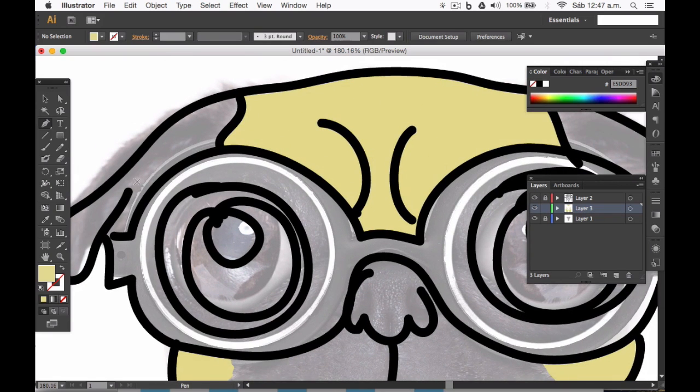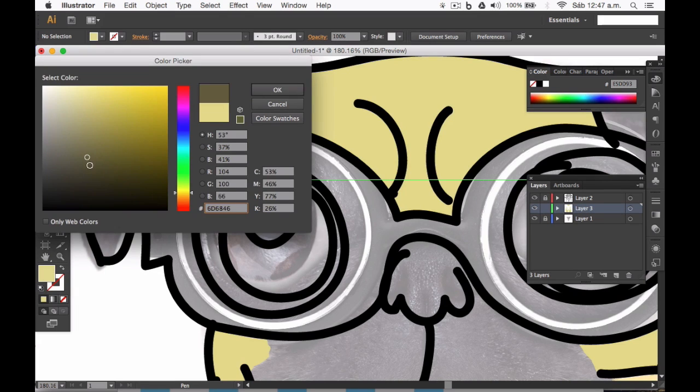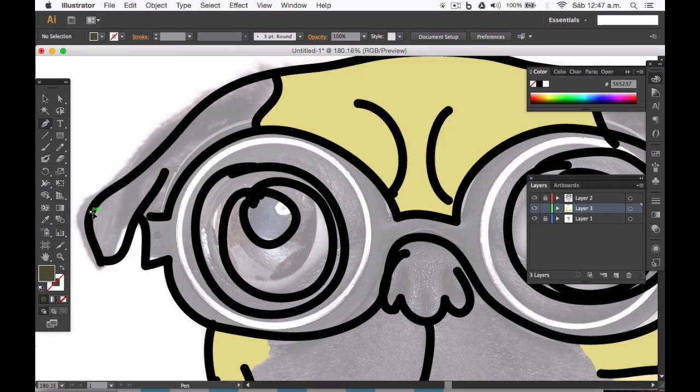Now we're going to color the darker areas of the fur of our dog here. We're going to select a darker color of the same tone and start coloring those portions.